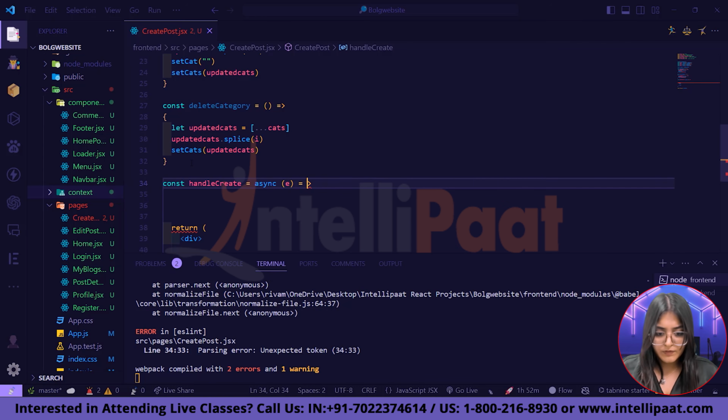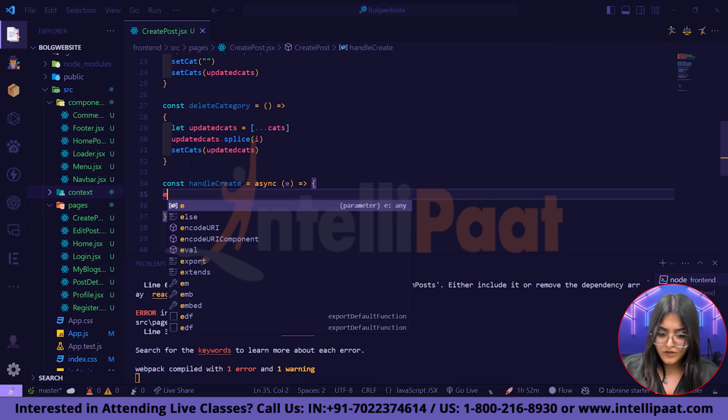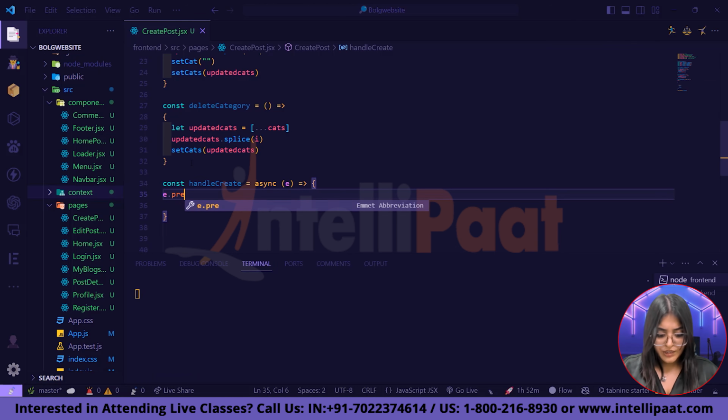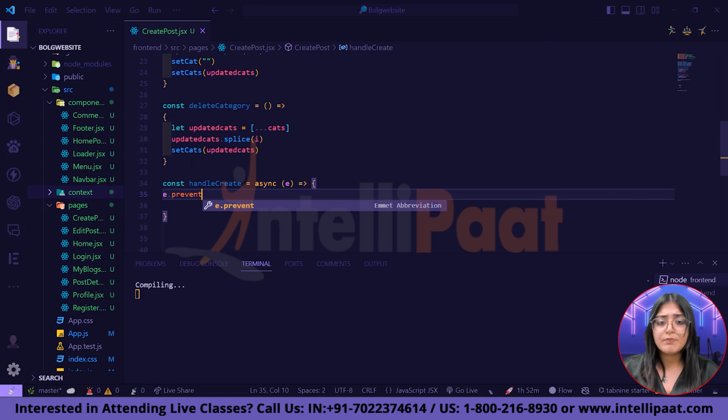So async, we will pass the e, which is basically the event coming from our front end, and inside this we will also write e.preventDefault, because I don't want my page to get reloaded whenever I'm writing any data or clicking that particular button. When I call that function on click of the button, my page gets reloaded and my data will be lost. So I don't want to do that. I will prevent my page from reloading by using e.preventDefault.